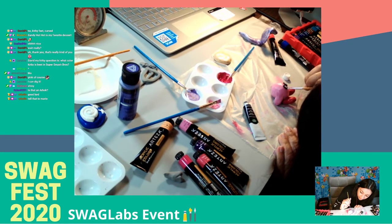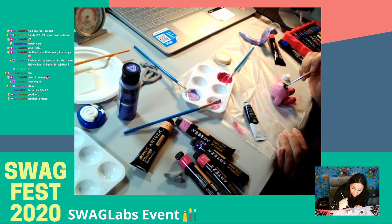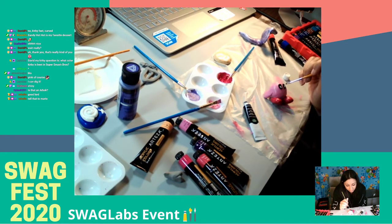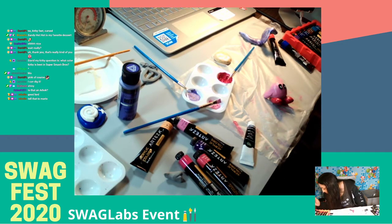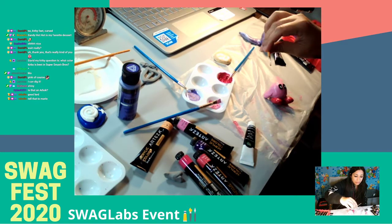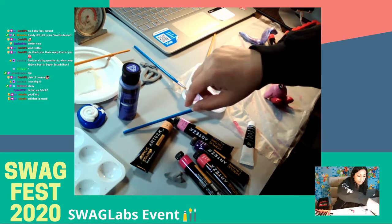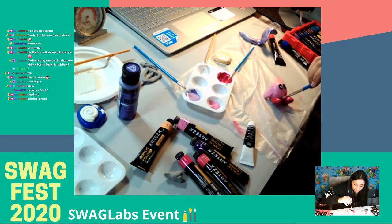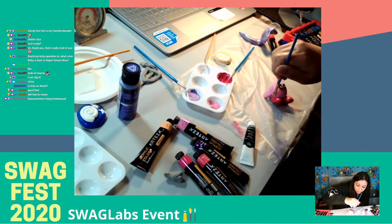That's a good start to that. And it looks like... Turn it this way so you guys can see it better. It's starting to become Kirby-fied. Tell that to Mario. Alright. What color his mouth looks like? It's the same color as his shoes in that picture. Okay. I don't think we're ready for the mouth yet though, because we still need more pink. I can see down here that it needs another coat of pink, because I can still kind of see through to underneath.